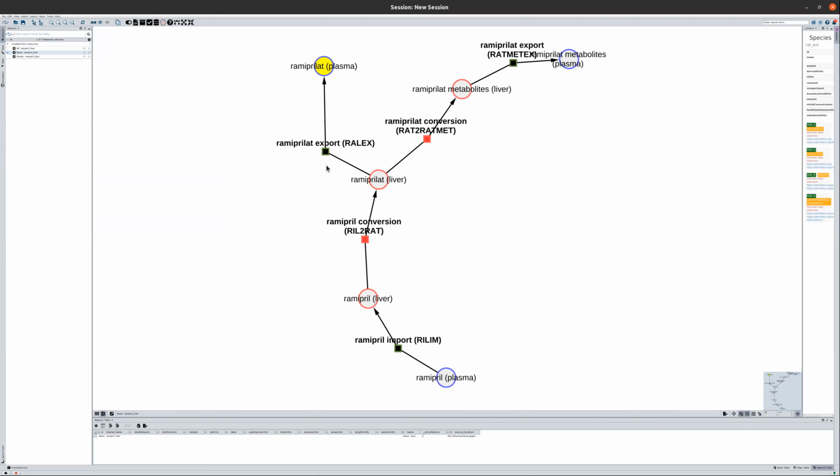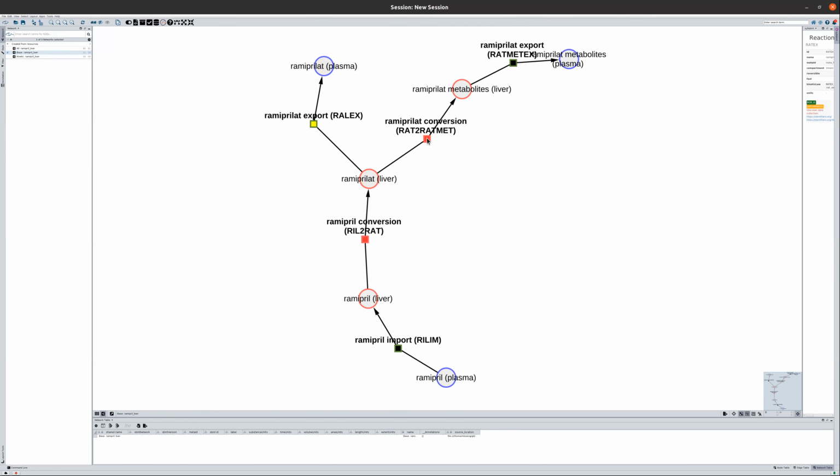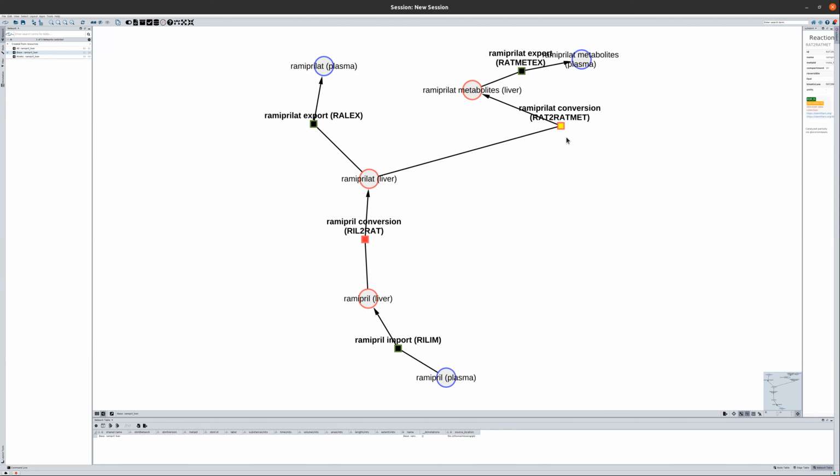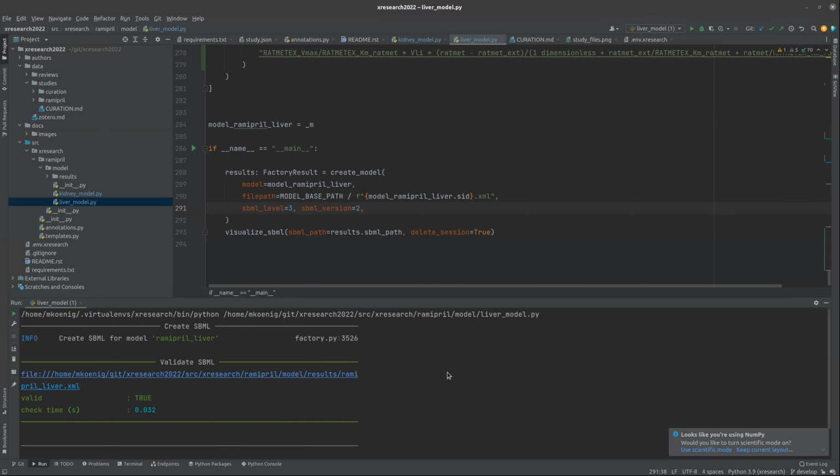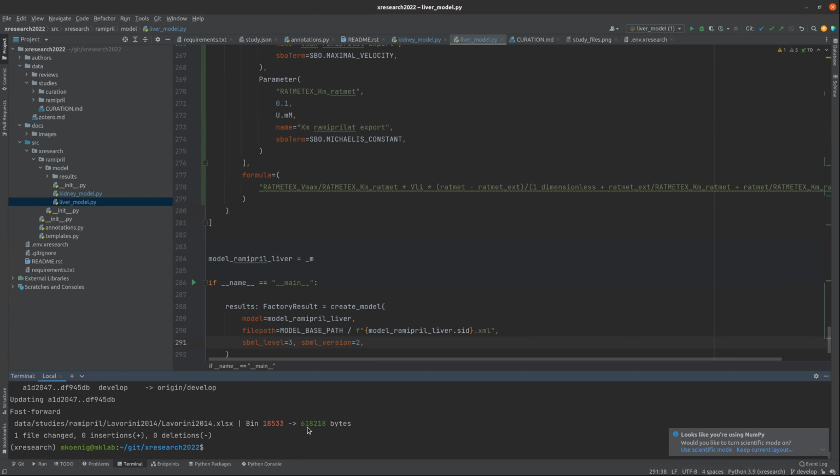And here you can see now, we have a bit more complex pathway. And so our ramiprilat can either be transported directly, or it could be further converted to additional metabolites, which we know exist because we see some experimental data where we find them in the urine. At the moment, this reaction here is set to 0. So this is basically not happening, but everything is going as ramiprilat and then in the plasma. So currently, no ramiprilat metabolites will be created in the model because I just switched this off. Okay, so these are our updated tissue models.